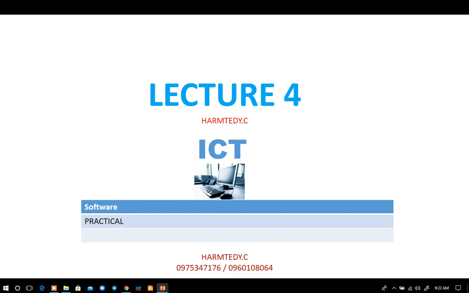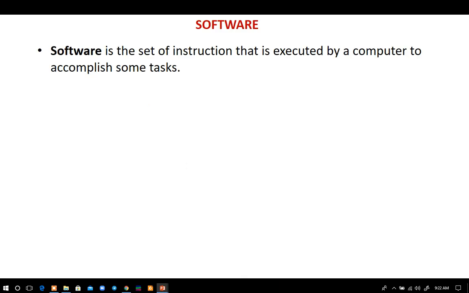Alright, so let's look at what a software is. A software is simply just a set of instructions that is executed by a computer to accomplish a certain task. We discussed the software even before today, I think in the last slide which we had. So a software, we said, is just a set of instructions that is executed by a computer to accomplish some task. Imagine you want to print out something. The computer will not just print out anything using a printer without having a software for that printer in the computer.